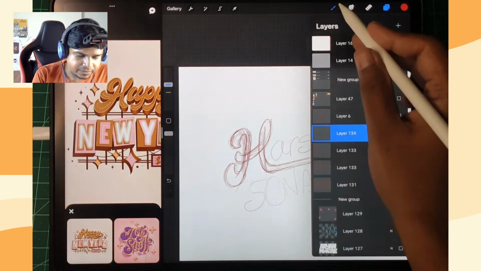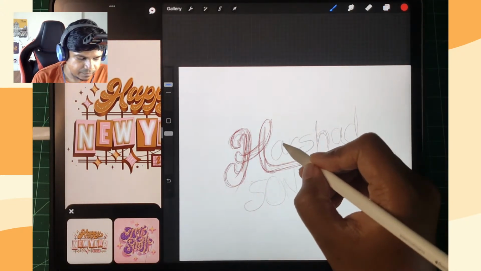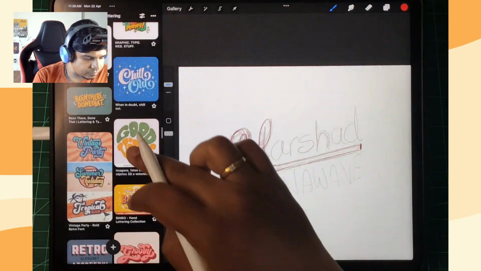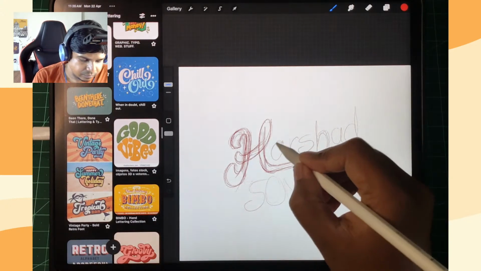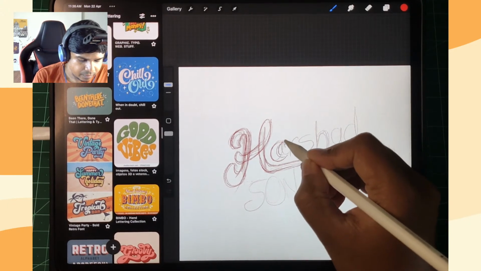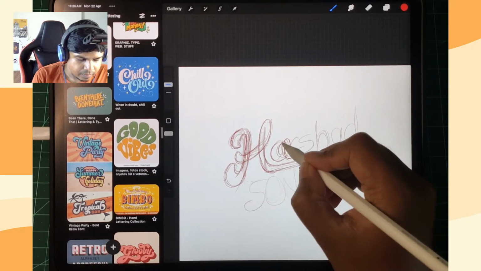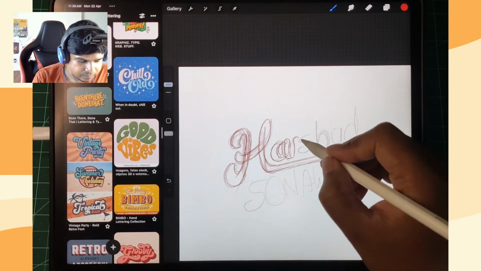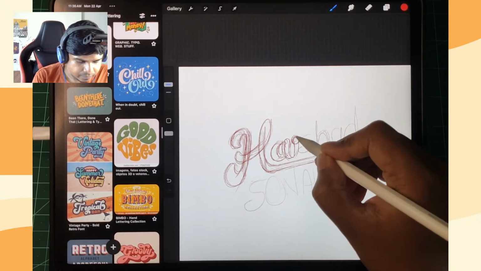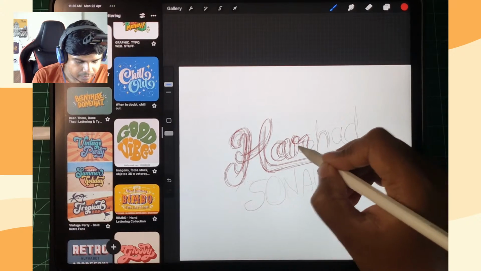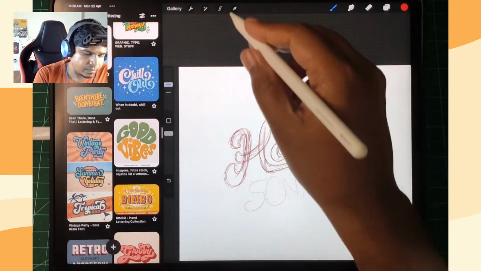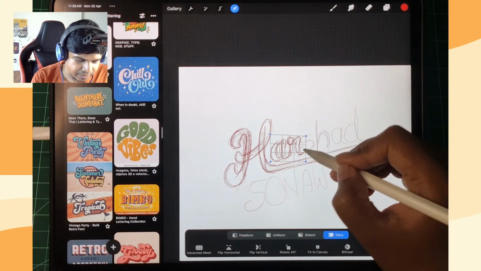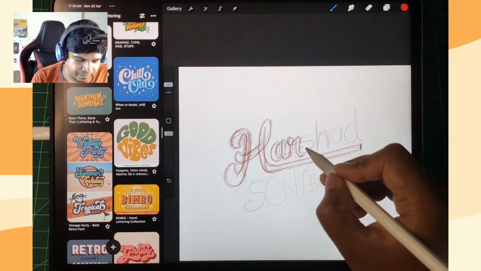Okay, let us sketch the whole name. This is me scribbling. And since it's a separate layer, I can use again my transform tools to get everything in line.